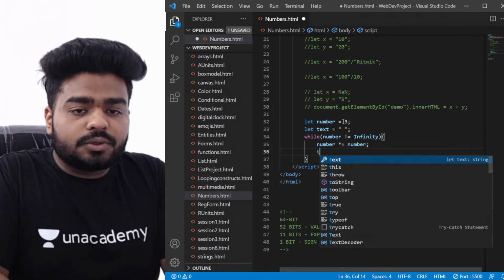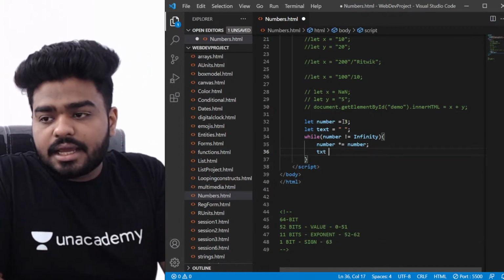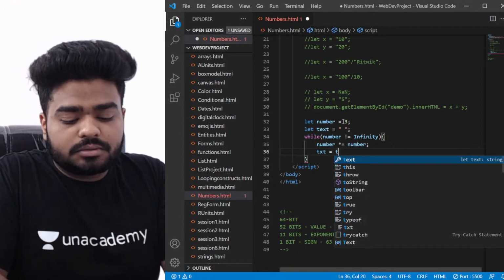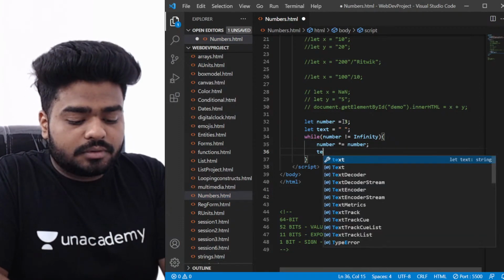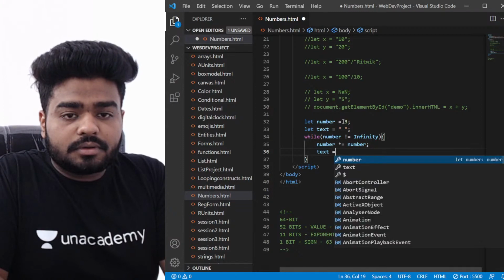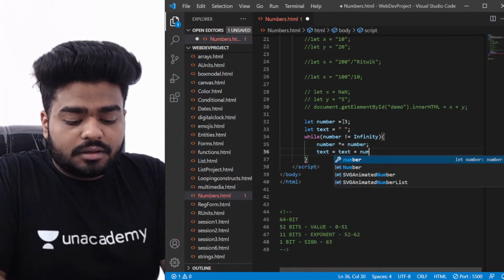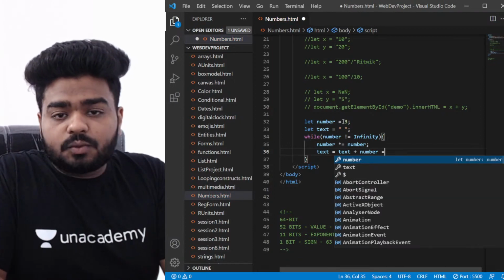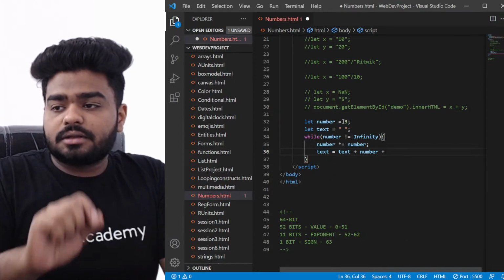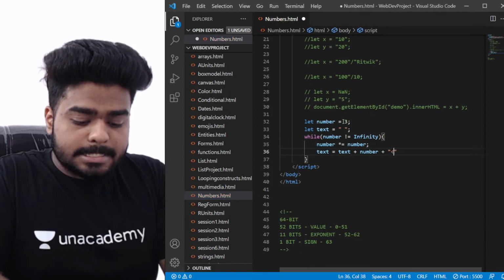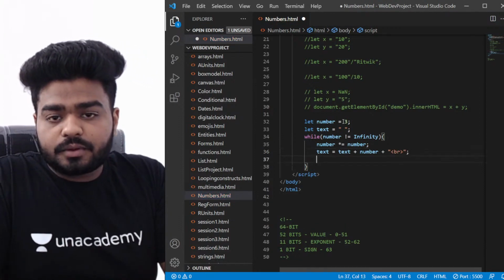And here I'm going to print this. For printing, I'm using text equal to text plus number, and with that I'm going to give a BR tag. Cool.